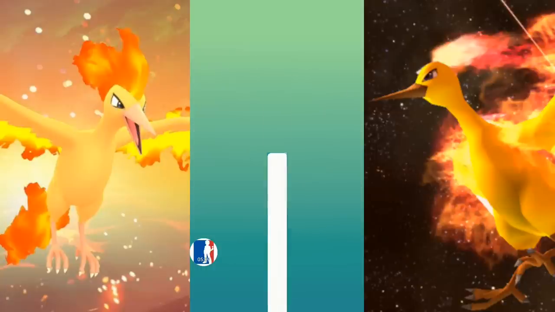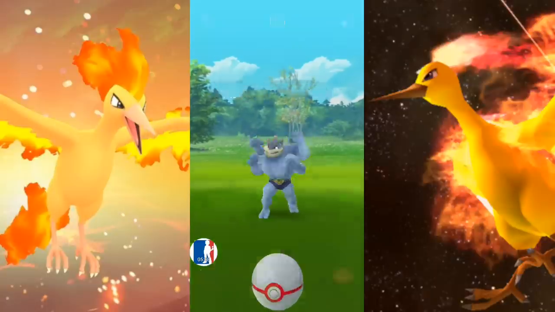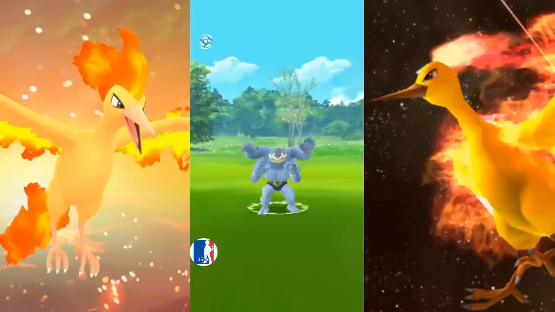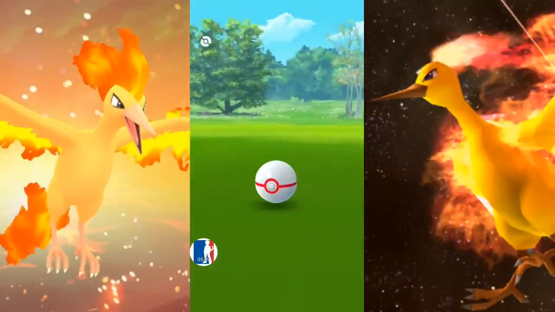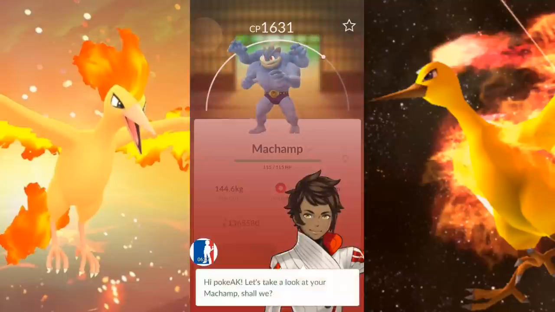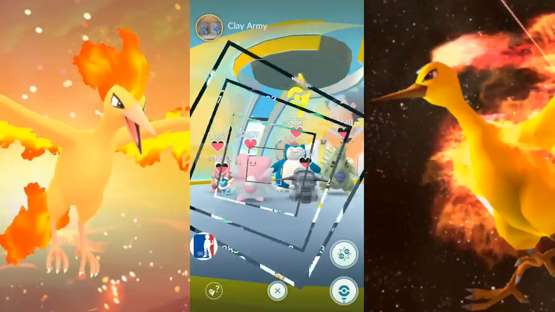So the maxed out Lugia times out, especially against the Blissey that I'm going to do at 2,500 plus CP. And then the Articuno, I don't think it does enough damage, to be honest. Its CP doesn't reach a high enough level for it to put out enough damage on the Blissey in order to take it out before time is up.